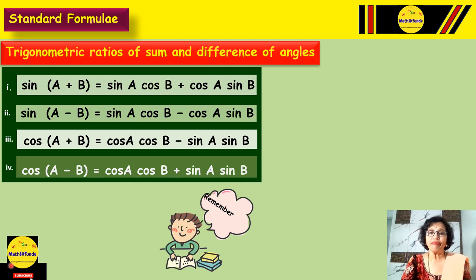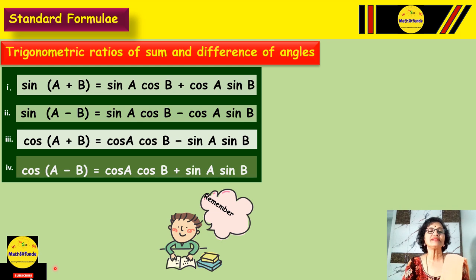No special effort is required, but certain small hints I can give. In the sine formula, you can see that it is always in the form of one sine and one cos term. Here also you find one sine, one cos term. Even in the second one you find the same. But in the cos formulae, on the right hand side, you get the product of two cos terms and the product of two sine terms. This is just one hint on how to remember. The rest is your choice. You can find your own shortcuts to remember them.